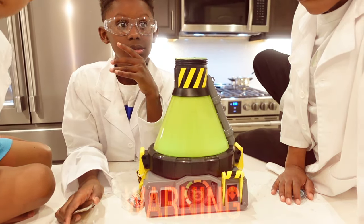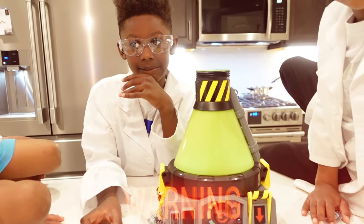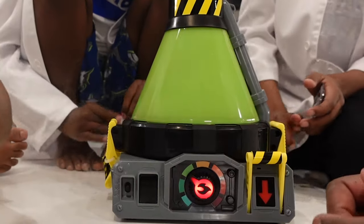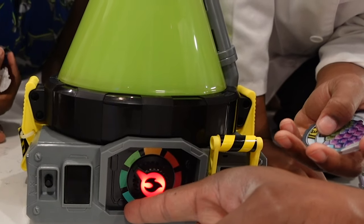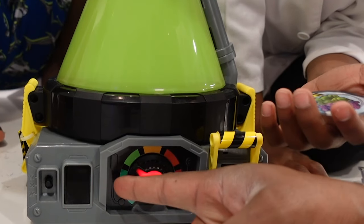We're out of order. Our lead scientist, Titus, pressed the wrong button. All right, guys, if you go out of order, what you need to do here is turn it all the way back down to the beginning and start over. You gotta give it a second to crank back up, and then go through each stage again.